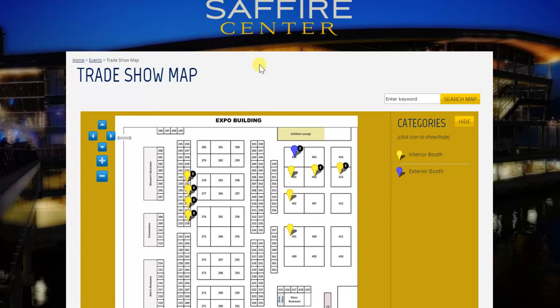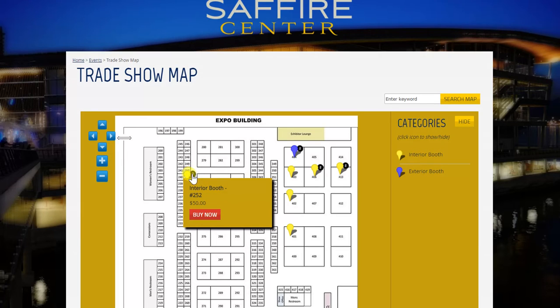Okay, so I just went in and bought booth 403 for Sapphire, and now you can see that vendor booth registration, that's the product name, booth number 403 was the space name, and that Sapphire is the one who has purchased it. Now, if it hasn't been purchased yet, a little dollar symbol will be there with the interior, whatever the name of that booth is.